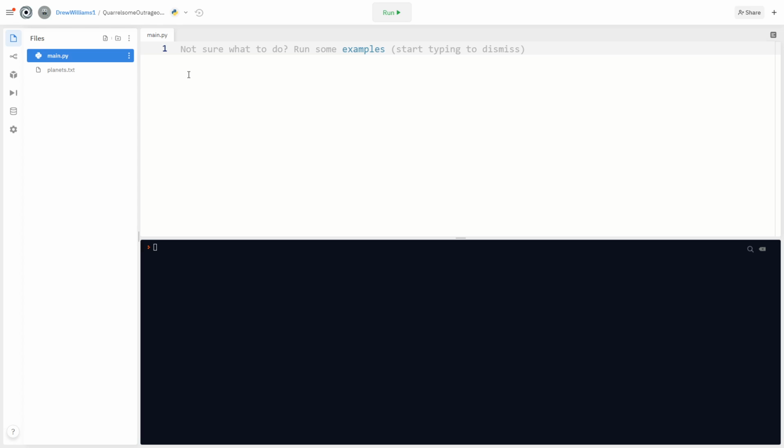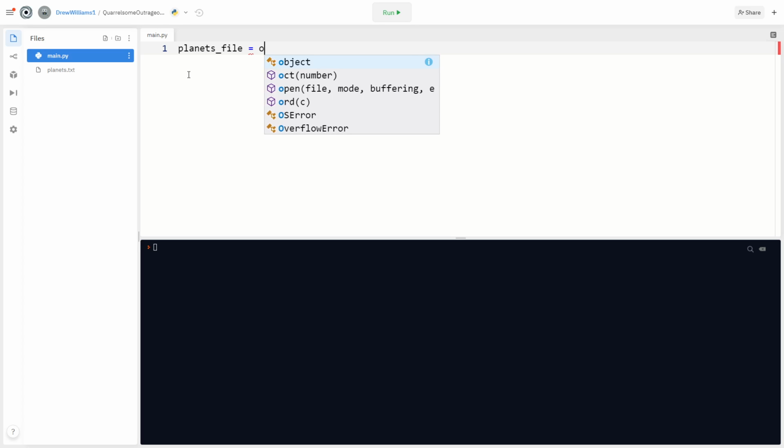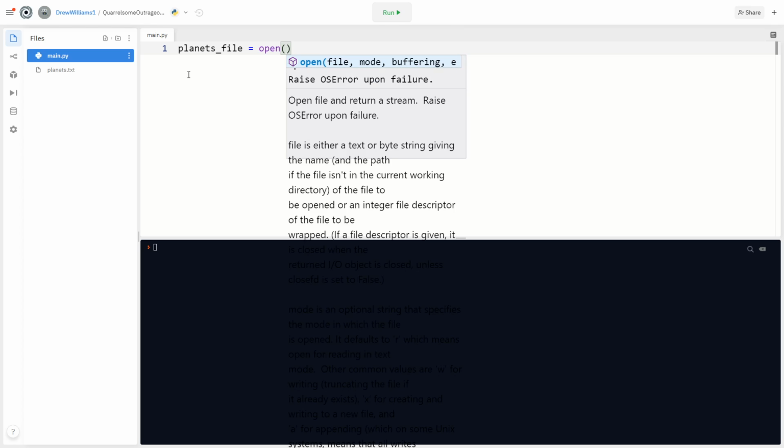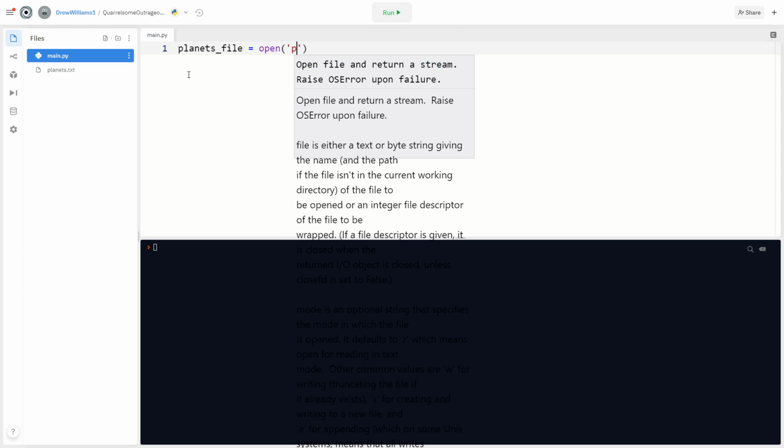I'm going to write my planets file variable and set it equal to that document by using open and then, in quotes, the name of the file.